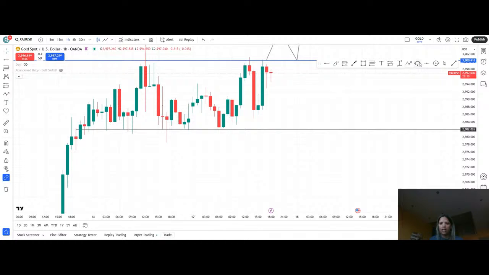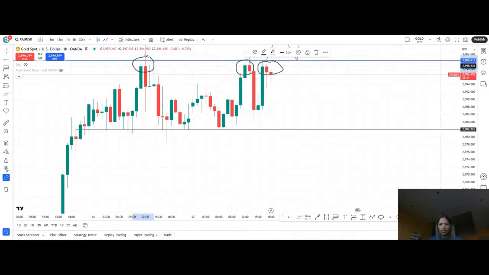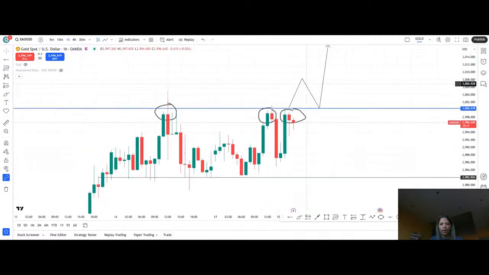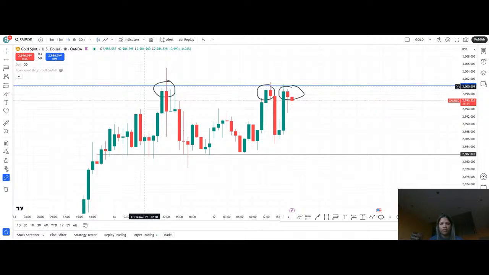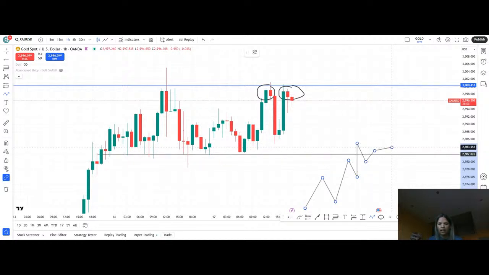So what we can see currently, market structure is testing this 3,000 price level. Like I said, it's the highest that price went to here, 3,000, and we notice how price touches this level one, two, three times. That's also an indication of a reversal, meaning that price wants to change direction from this strong upwards trend, making that double top. That is an indication that it's the beginning of a reversal.